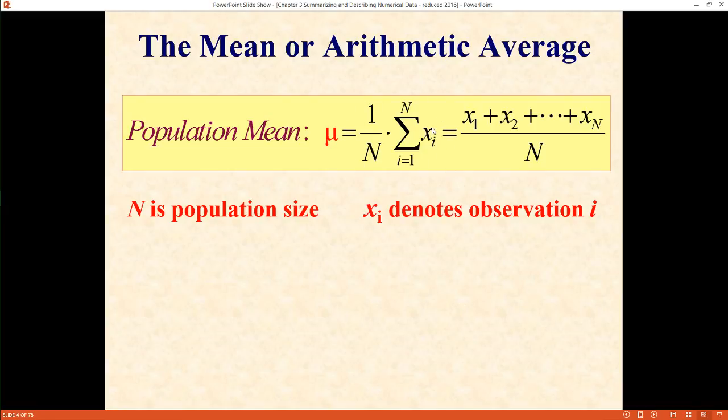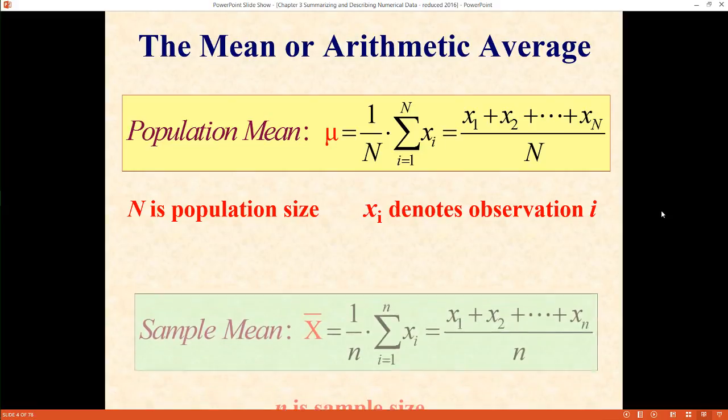So I know math symbols can be kind of confusing, but they're really just shorthand ways of saying something else. So rather than writing this out, we have this nice little Riemann sum symbol, and we divide the sum of the x sub i, going from i equals 1, observation 1, to n, size of the population, and then dividing it by that size of the population. Okay, hopefully that makes sense.